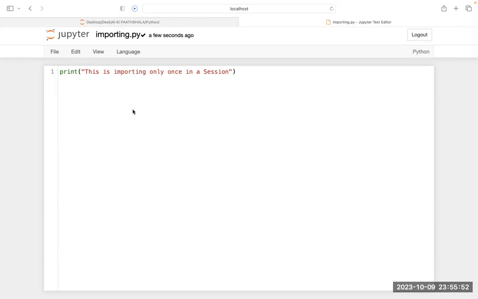This is simply a print statement. You can write whatever you want. I am just writing this particular line just for your understanding. You will know why I am writing this line. So you have to do this. Now I am moving to the next step.